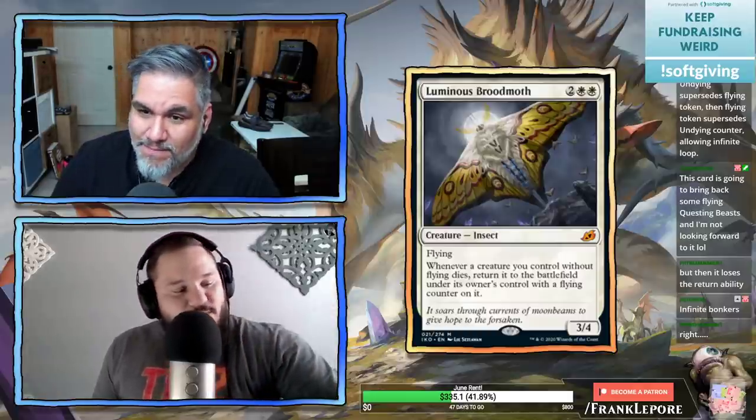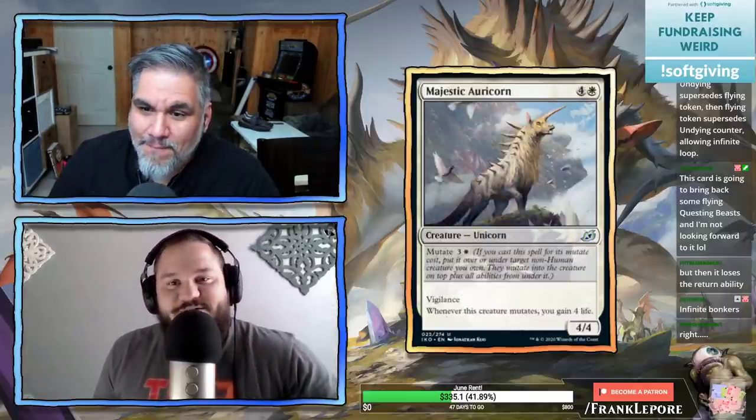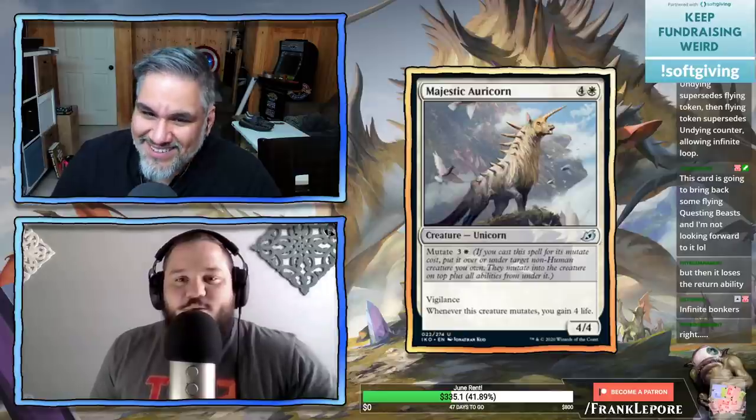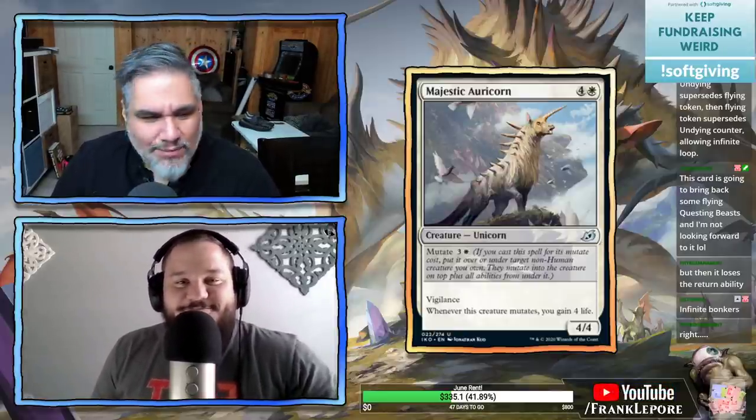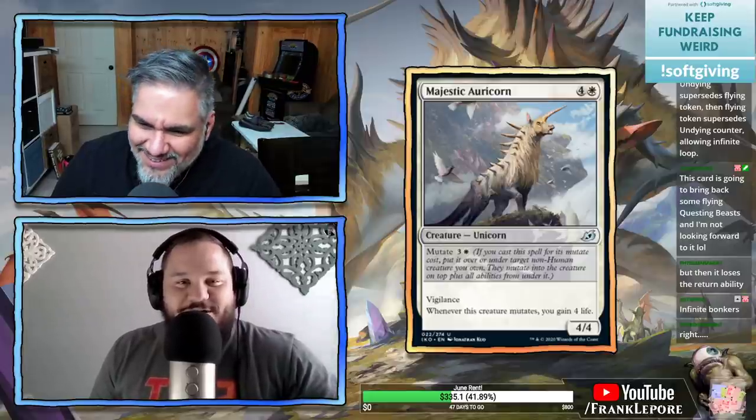It's a really strong gentle bird. It's busted. It's pretty busted. Majestic Auricorn. Wow. I had some Auricorn on the cob last night. How delicious. Did that taste? I said it was delicious, Rob. Sorry, I was talking. I couldn't hear you at the same time.